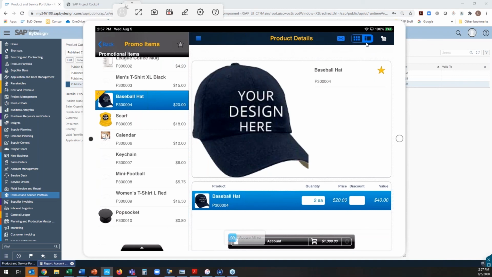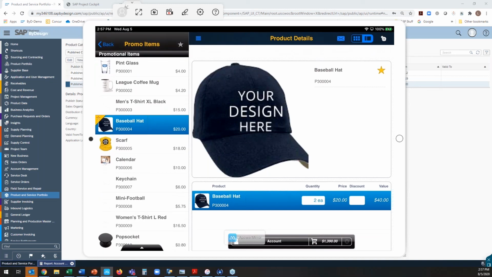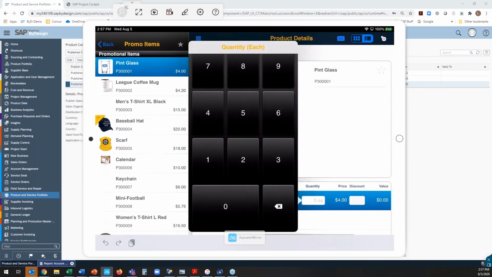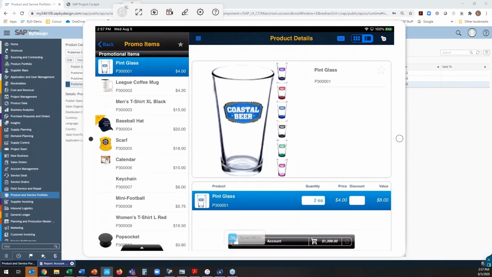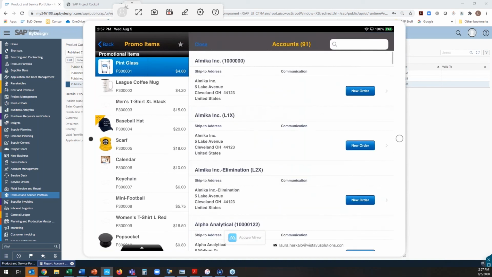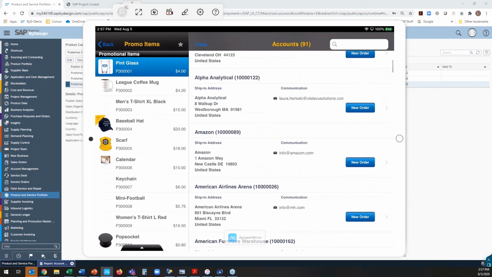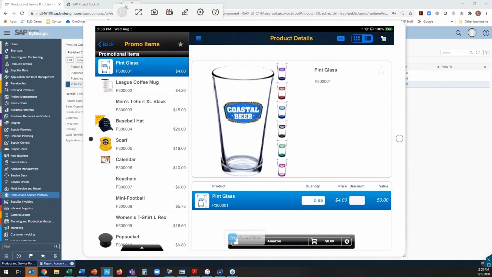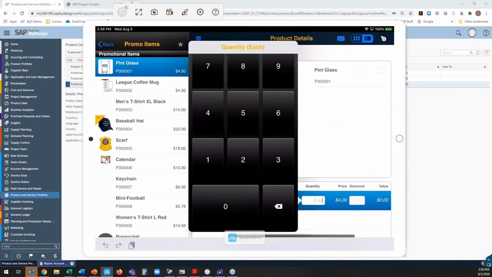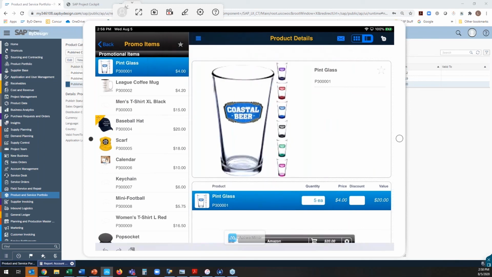It will do some availability checking as well. So you'll see a little option pop up in here if I've got my pint glass and I want to put 2 in there. This should pop up if I don't have the availability, and I can go into my account and we'll see all of our accounts that are listed here. And I can do a new order for that customer just by selecting them. We'll just do 5 items, and then it'll pull up their options, and then we can go through and keep adding on new products as we see fit.